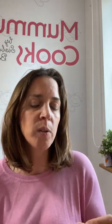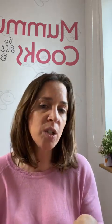Again, something like a food chopper or something to be able to puree that up. Fish is fantastic when you're abroad. I always think it's something that I always eat when I'm abroad. So just ask for a piece of fish, but making sure that you're checking it for bones. So you're lifting the fish up, and with your thumb and your finger, you're kind of going through it like that, and then into the mashed up meal or pureed meal, and then you're offering it to baby. And it can be as simple as that.